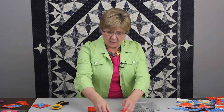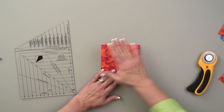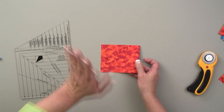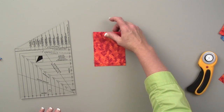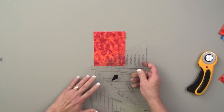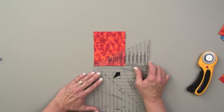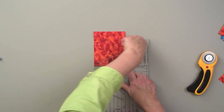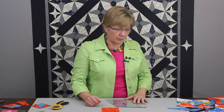Now, right-handers, you'll put your strip horizontal on your mat when you are trimming. My strip's pretty short right now, but if you happen to be left-handed, simply rotate your strip so that it's going vertical on your mat. You'll be able to line up that same broad line on the edge of your strip, use your cutter, and cut across in a comfortable manner. All those instructions are covered step by step in the instructions that come along with your tool.